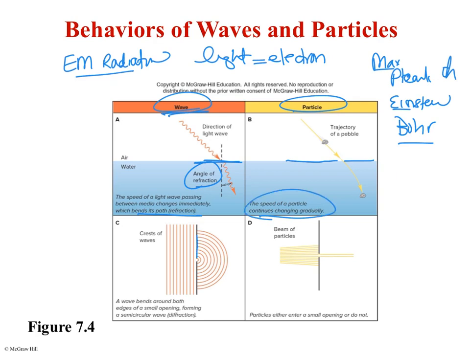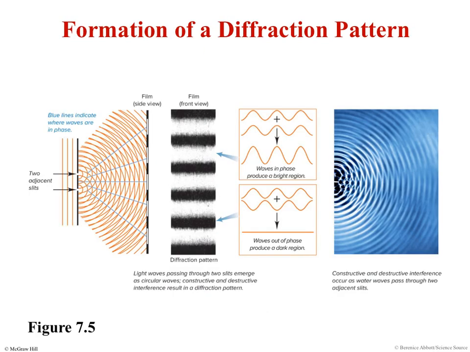You see this little slit right here, and so what happens is if you have light that goes through, once it hits the slit, it does a diffraction, and then it changes the wave pattern. If you have a beam of particles, these are all blocked because they get absorbed or deflected by the material, but if you have a little slit in there, they can keep going through. But notice it doesn't change the wave. And so studies were done where they would put light through these little slits, and they would catch this diffraction pattern on film.